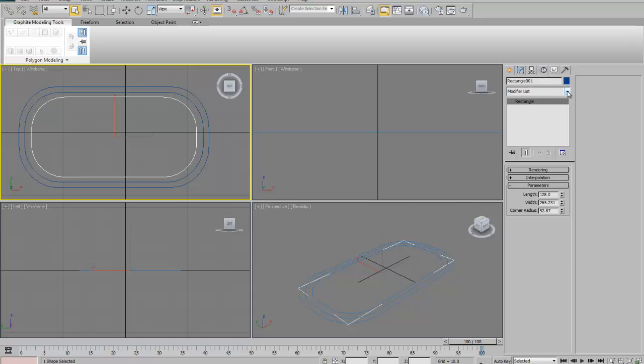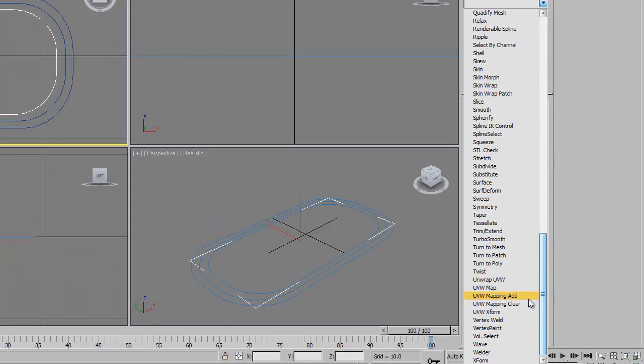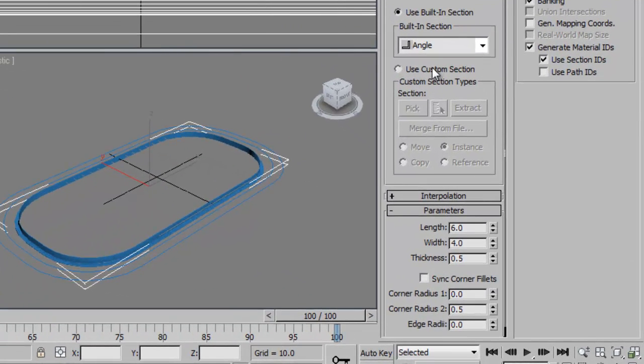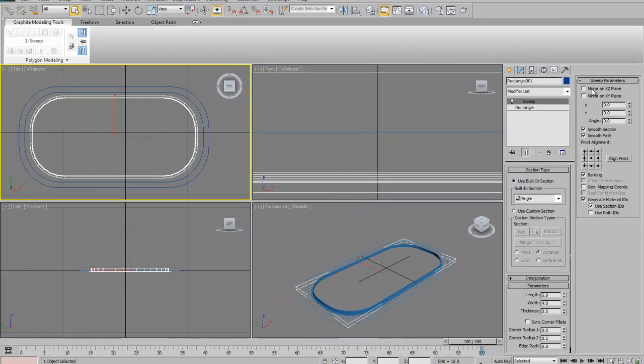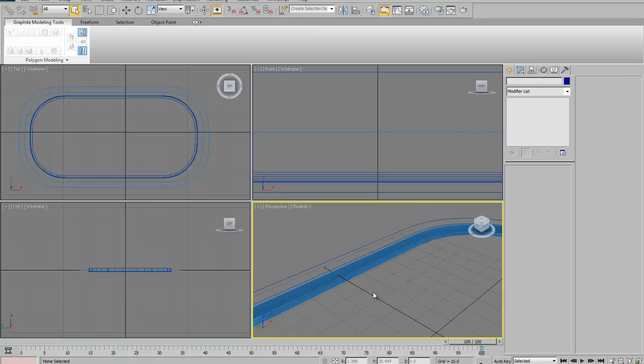We have seen this already in tutorial 2, and here we come down here to Sweep, and it's going to apply, have a look here, an angle cross section. Actually, that's the one I want, but it's facing outwards and I want it to face inwards. So we come up here to mirror on the XZ plane, and that's actually the look that I want. We might just zoom in here a little bit and have a look to see just what it looks like.